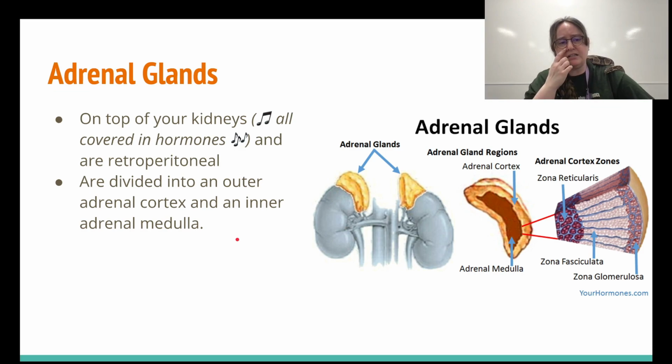So anyway, they're divided into an adrenal cortex and an inner medulla. And you're going to see those two words over and over again this semester. Cortex means outside, medulla means inside. There's a cortex and a medulla in your kidneys. There's a cortex and medulla in your lymph node. So you're going to see the words cortex, which means outside, and medulla, which means inside an organ, over and over again in this half of the semester. So we're gonna hit that, aren't we, Monty? Yes.